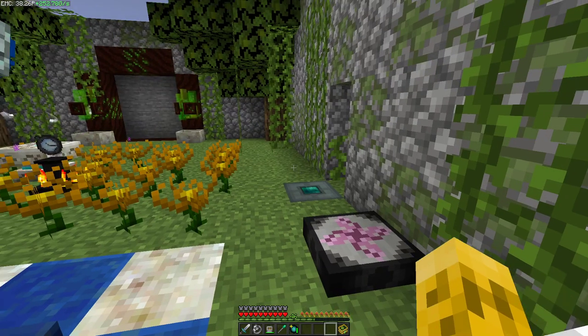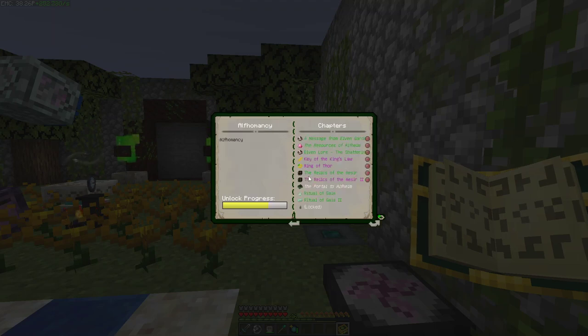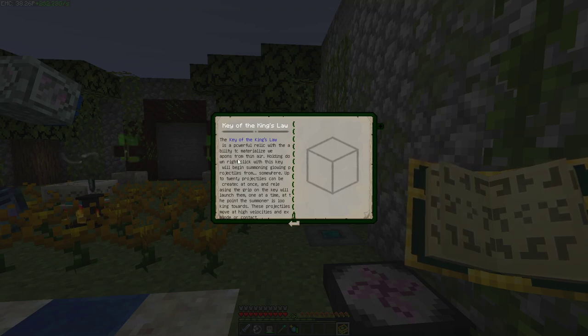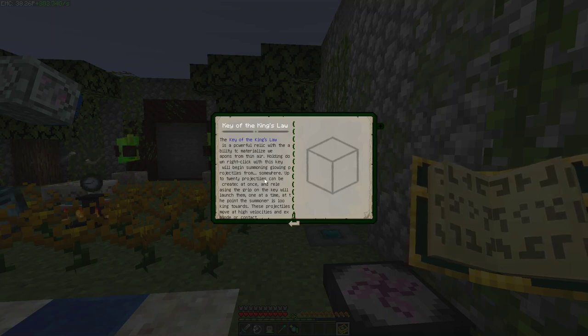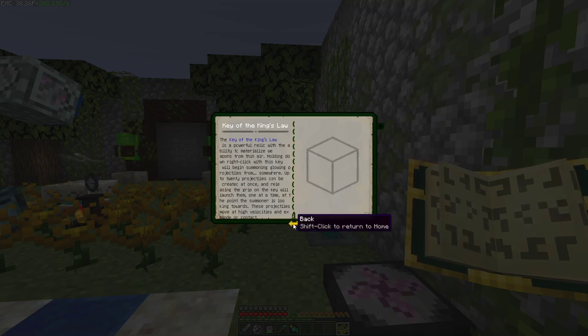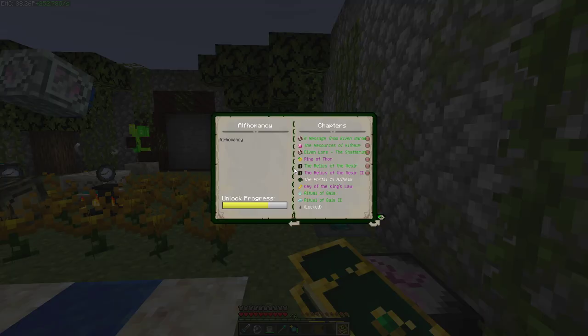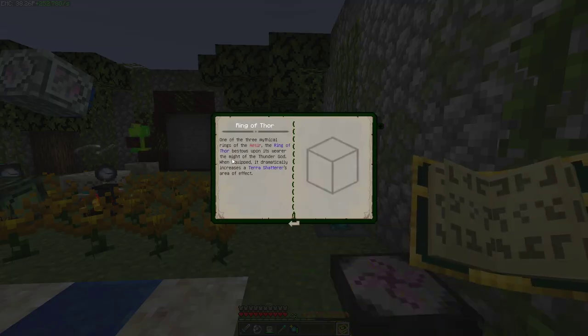Look at my new book entries. So if we look at the Key of the King's Law: the ability to materialize weapons from thin air. Holding down right click with this key will begin summoning glowing projectiles. Wow, that's cool. 20 projectiles can be created at once, releasing the grip to launch them one at a time. Wow, this is awesome. I don't know why it's all messed up with the stuff, but we're definitely going to use that on the Chimera.